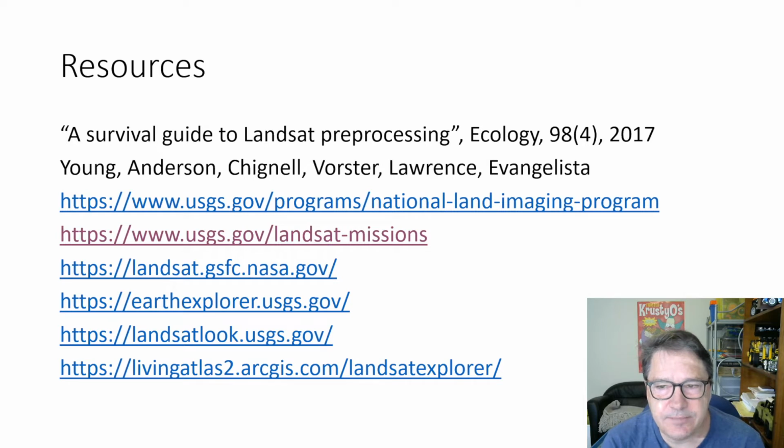And then just some links there, the National Land Imaging Program for the USGS, and then you'll find the Landsat missions page. NASA also has a Landsat page. Earth Explorer is where you go to download your Landsat scenes. And then a couple of other links there. There's a couple of web applications, Landsat Look, and there's one from ArcGIS called Landsat Explorer. These things allow you to explore Landsat data. Very, very handy. If you want to go and find a scene, they're a very useful tool to help you find suitable scenes that you want to download for processing.